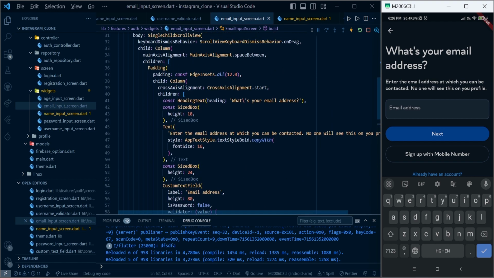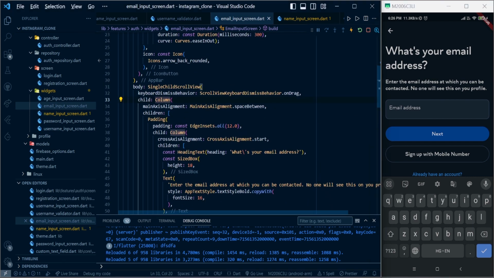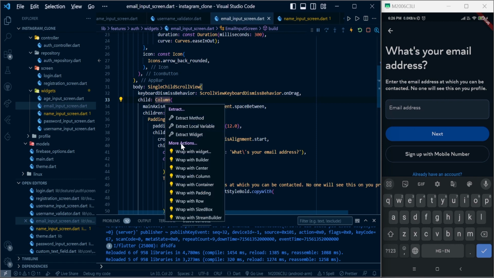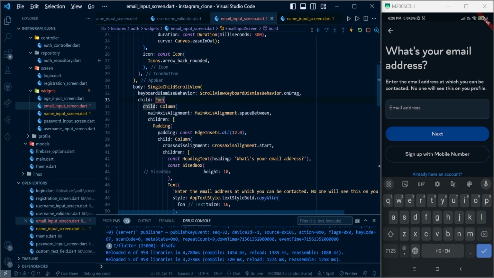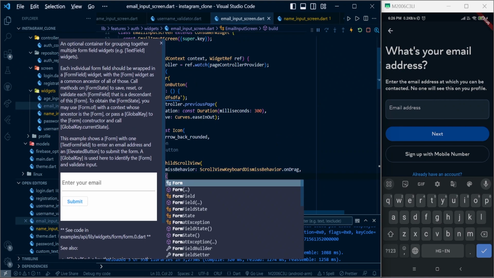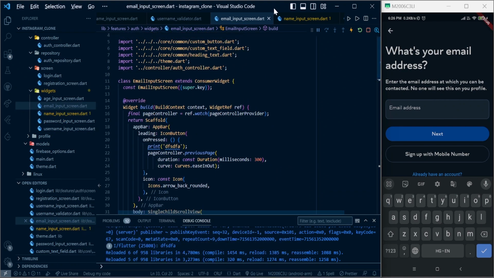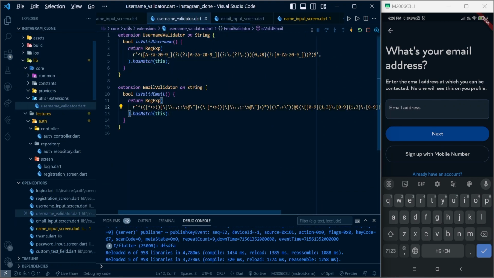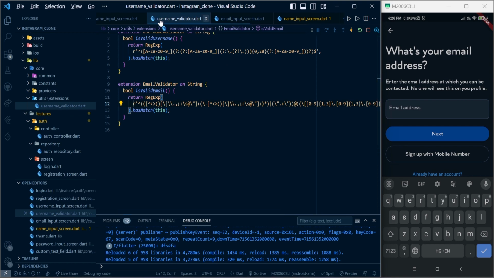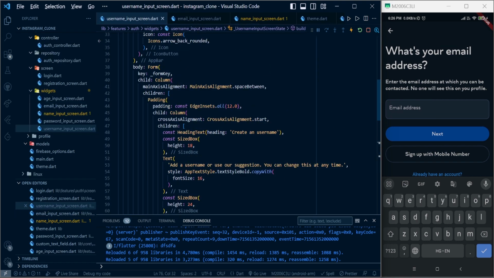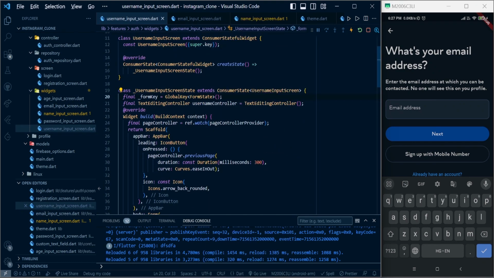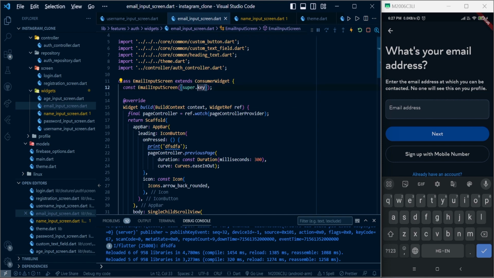we need to wrap this with a form first, and we can wrap this with a form, and we can create a form key. And we can go to the username input screen, and here we can copy these two keys, and here we can write like this.